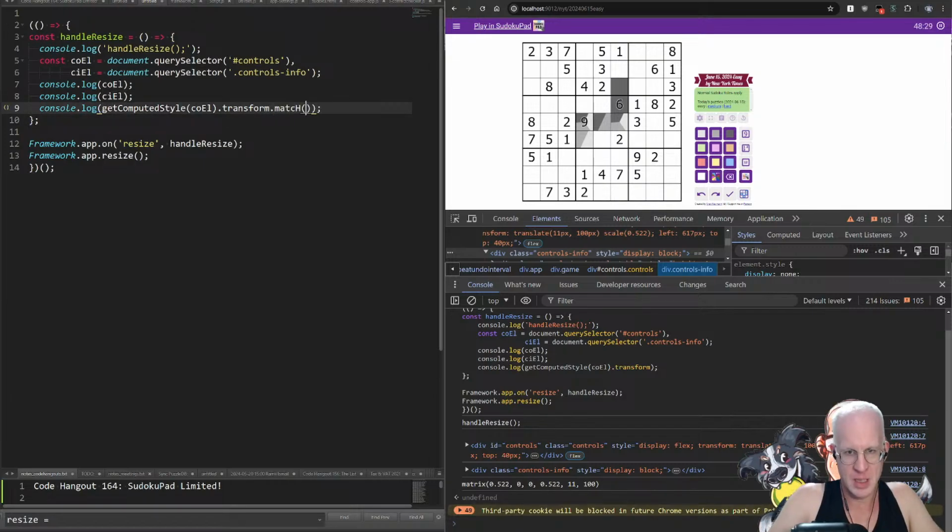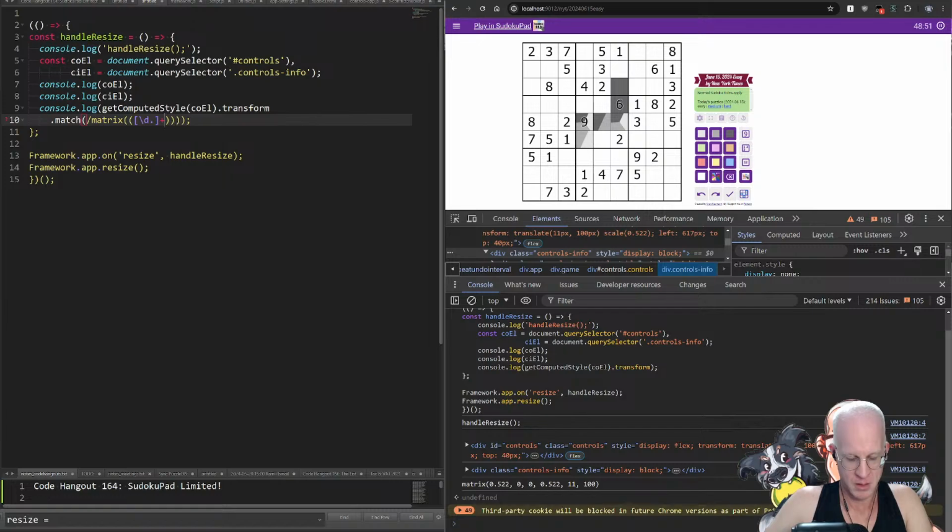So we can do a match of matrix, open brace, backslash D, full stop. Some of those, right? I don't even care if that's from the beginning or not.